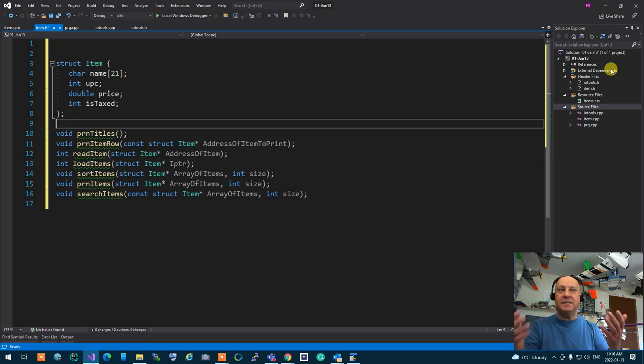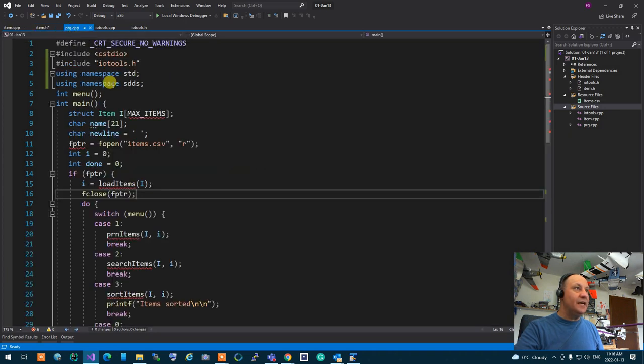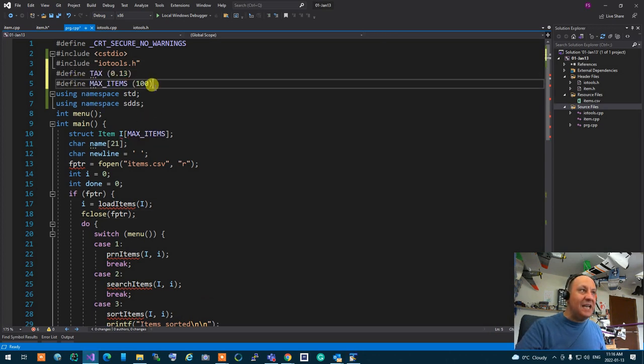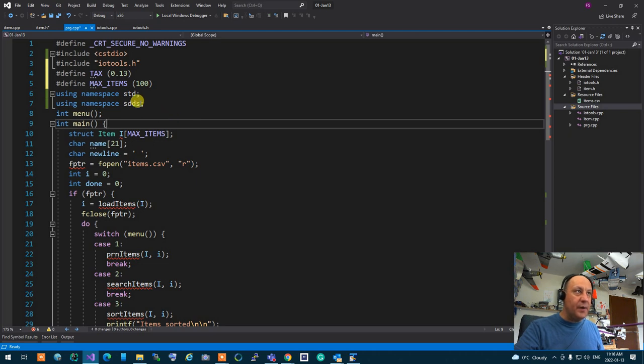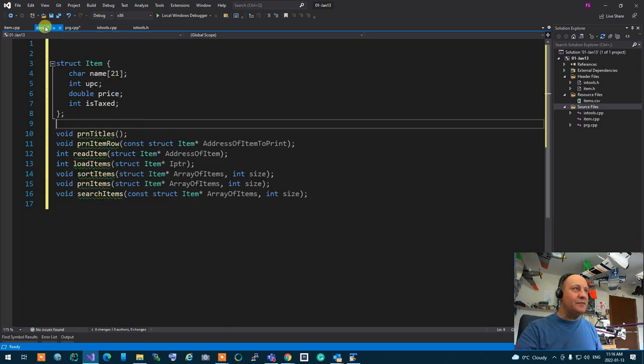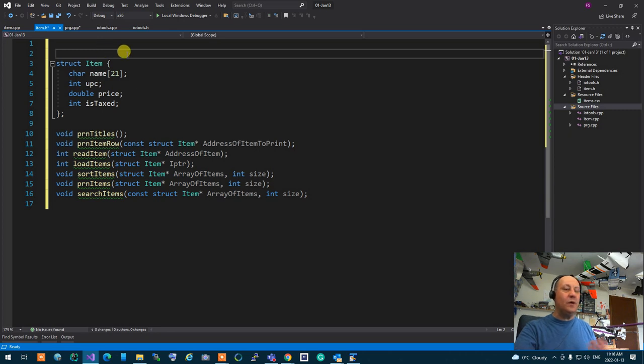So in the previous one, where you actually had something over here that you changed and replaced, you had a define statement. You're actually telling your compiler, before compiling the code, go search for all the tax and replace them with this, change all the max items and replace them with that. We don't do that anymore. We don't like search and replace unless we really have to. Instead of doing that, we rather create what we call constant items.